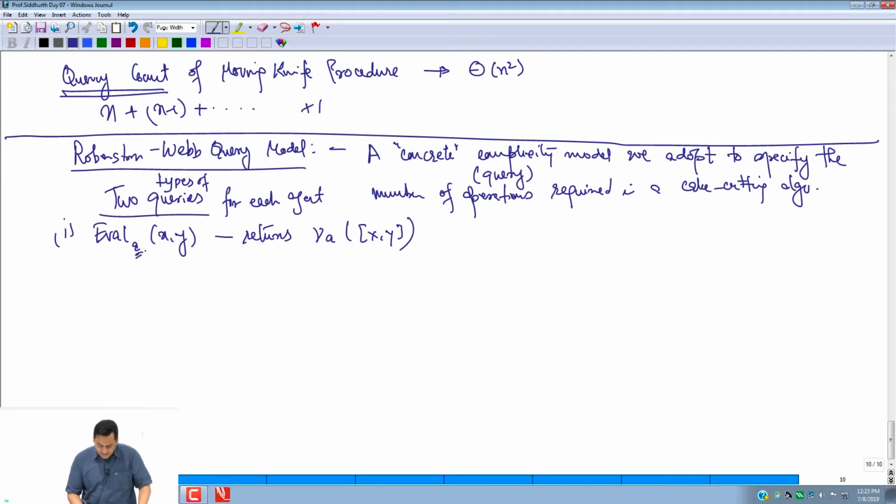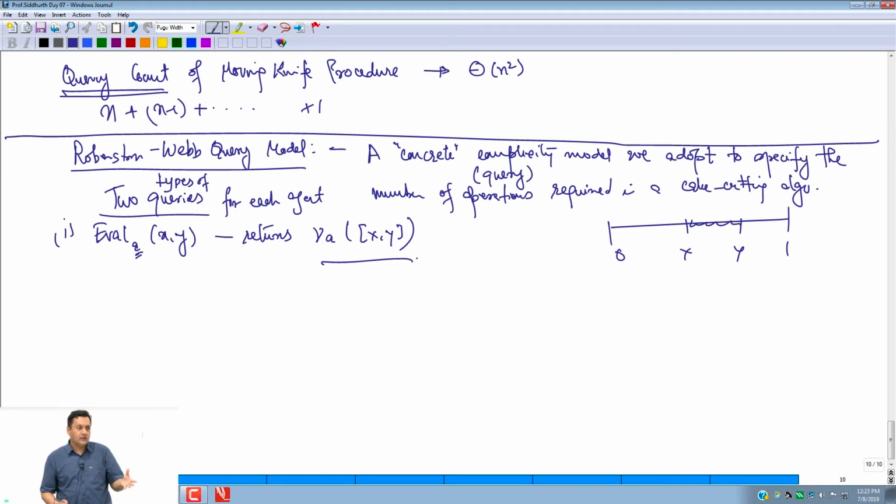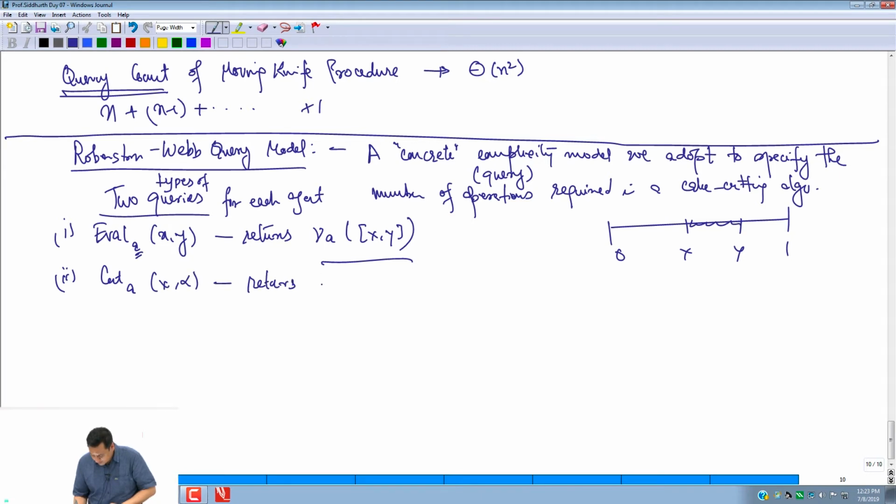The idea is you ask an agent A, here's an interval, the left point of this interval is x, the right point of this interval is y, what's your value for it? So it looks at [0,1], x, y, you query, and the agent replies with a number, exactly its value for the interval [x,y]. The second type is of the form (x, alpha), and this returns a mark, a point z.